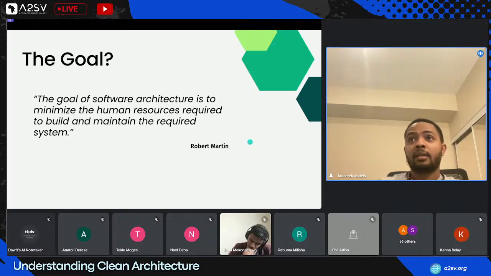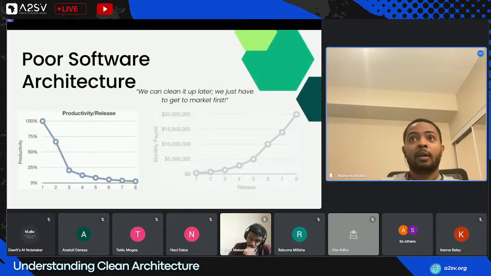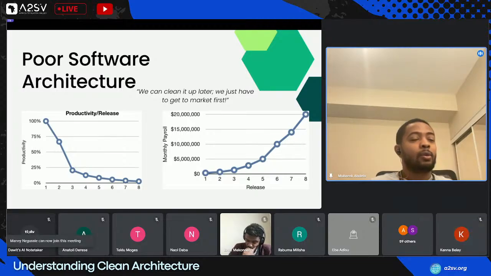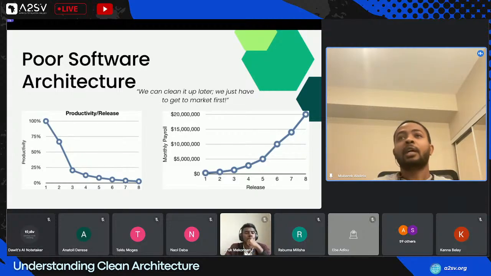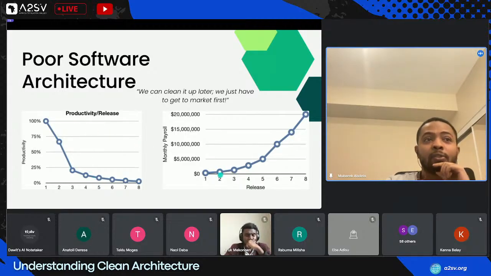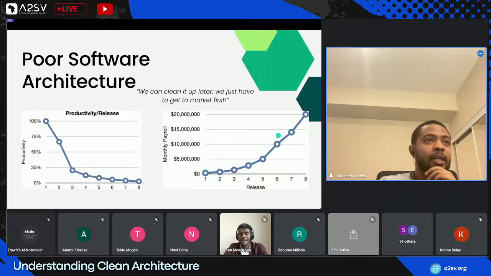And so that's a key takeaway. In general, when you have a poor software architecture, your productivity goes down as the code base increases. Initially, you might be highly productive. You can get a lot of things functioning quickly, but over time, your and your team's productivity can exponentially decline, and the cost of building your software can increase, as you can see in this graph.